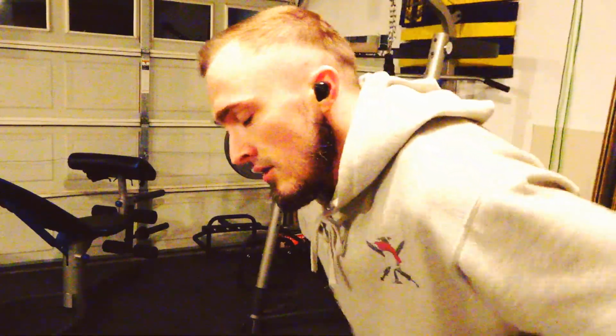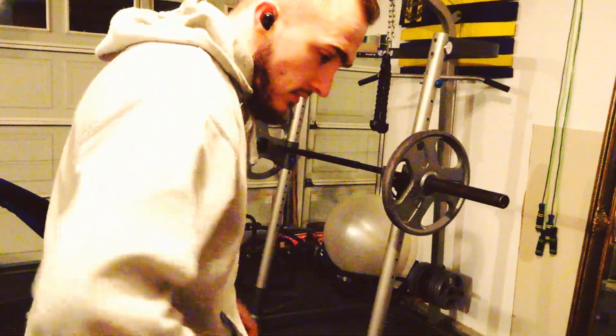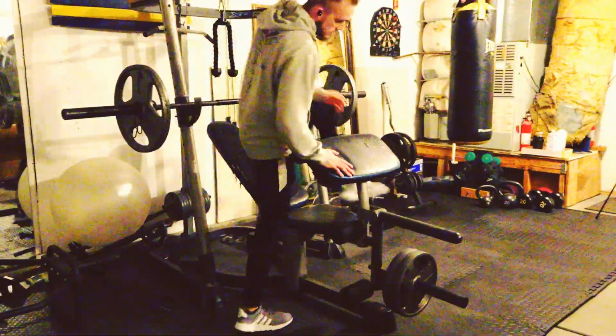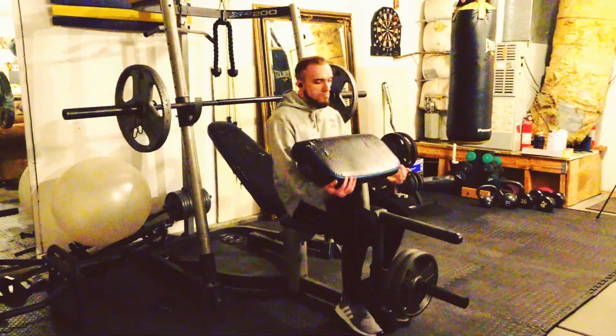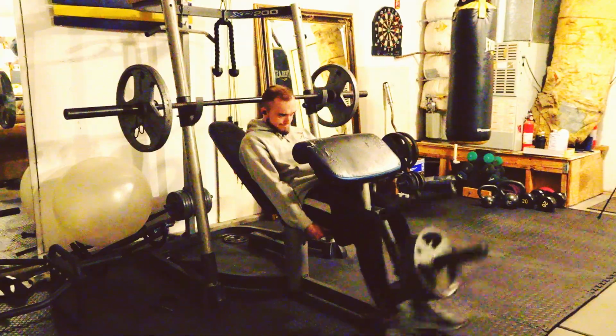Two 45 pounders is good enough for me. I know some of you are probably like, oh, well, it's not even that heavy, but each to their own. So that's a bit heavy for me for legs and doing squats. So that's one leg workout you can do. Ooh, I'm out of breath already. Okay.